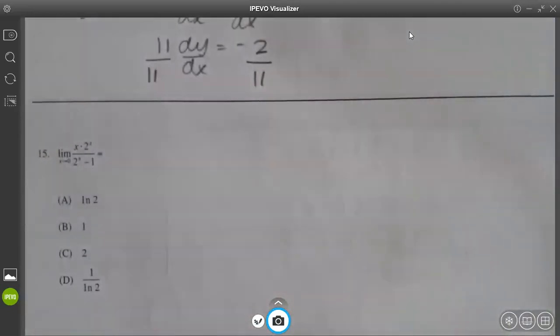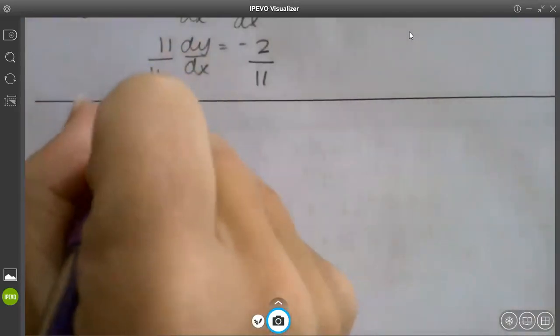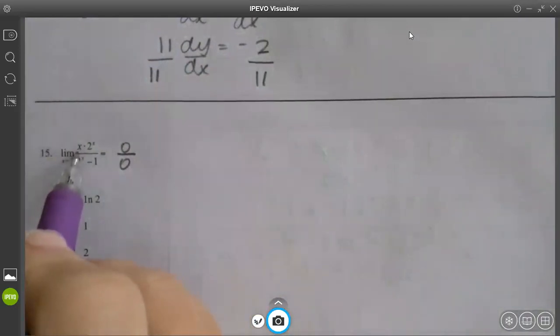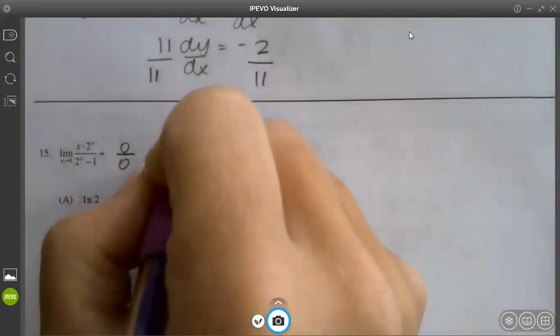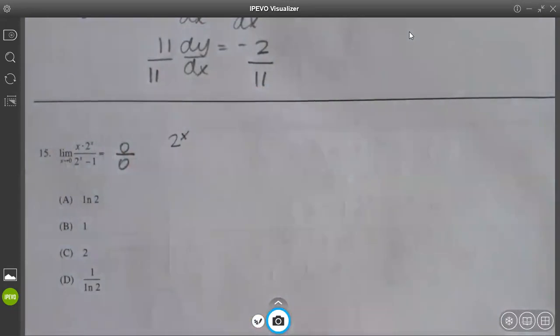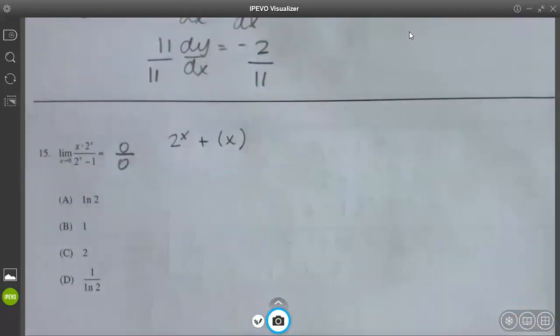What about this one? When I take the limit, first thing I do is plug it in. What's going to happen? When I direct substitute, I get 0 over 0. So how do I fix it? Take the derivative. So start with the first one. The derivative of x is 1 times your second. So we're doing product rule. If you want to put the 1 there, that's fine. Plus, we're going to have the first times, what's the derivative of 2 to the x?